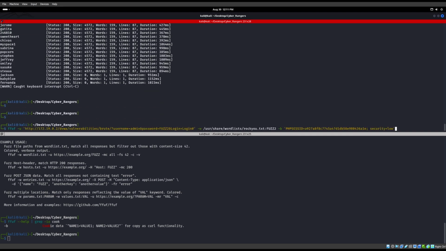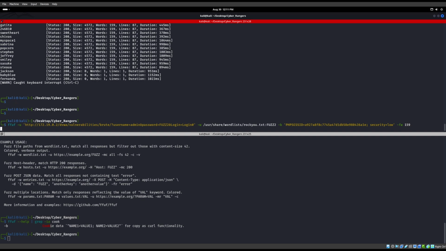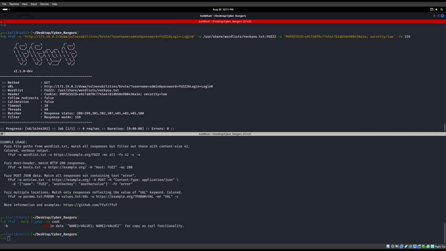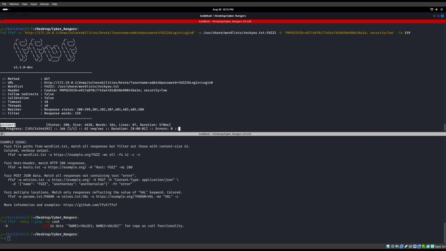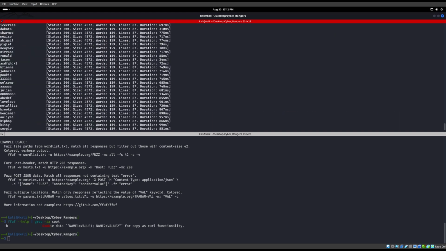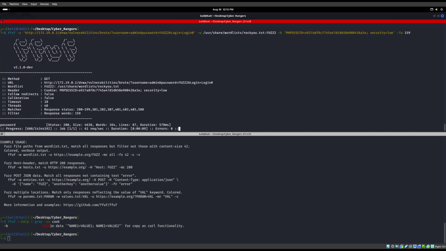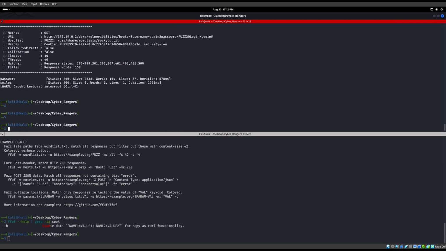So now we can see this a little bit better where we do our attack, let's say -fw 159, because now we're going to filter out all words that are 159. And somewhere in this rockyou.txt is password, and it is. There we go. You saw how fast everything came down. We weren't going to be able to keep up with that. We would not have noticed, right? And once we get that, we can go ahead and stop it. We can see that, yep, that does work.